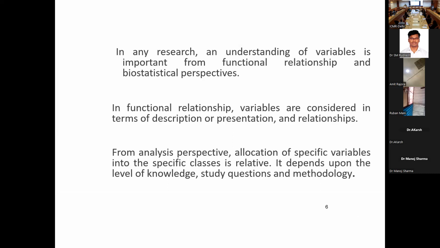One thing I want you to remember: just focus on three. If I read your proposal and I'm looking at the variables, I will only look at these three categories. What are these variables? How is he measuring? So I look for the outcome variable, I look for the exposure of interest, and I look for other factors. If you're attending any research methods workshop, you need to know the ABCD of that workshop. Like if you're learning English, you need to know ABCD. If you're learning music, you need to know Sa Re Ga Ma Pa. If you're attending research methods, you need to know five things: outcome, exposure, other factors. These are the variables. And the other two things are bias and role of chance, because you're dealing with a sample.